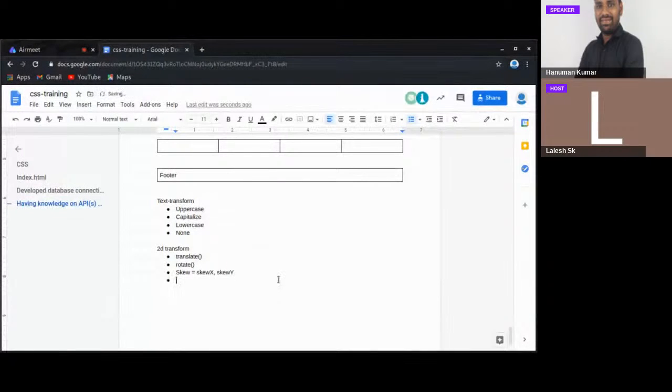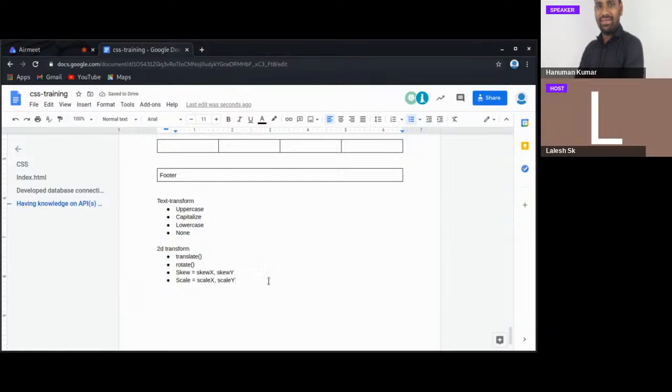Similarly, we can increase the size of a specific element. For that we have to use the scale property. Again, scale has two more kinds: scale X, that is width, the horizontal width of the element, and scale Y, that is height, the vertical direction.